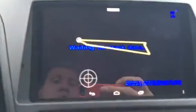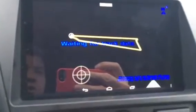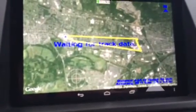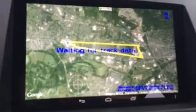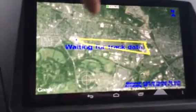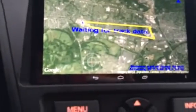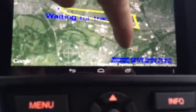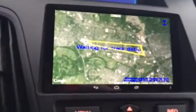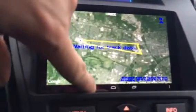This is neat. If you want to set a course, this will track your course. So let's say you had a track, or maybe you just have your route to work. This will show your entire route and what you did along the route. It will track your speeds and also the time it took you to make it. So I think down here it's got distance, your max speed, and things like that. And it's neat because, let's say you go to work and time yourself or anything like that. I think this is a really neat part of the app.